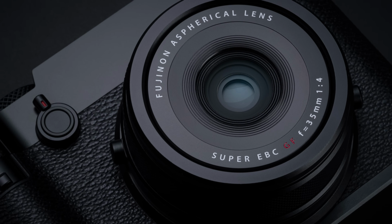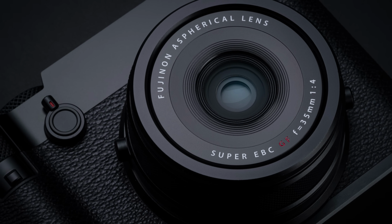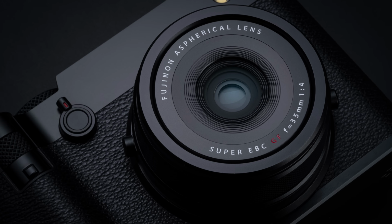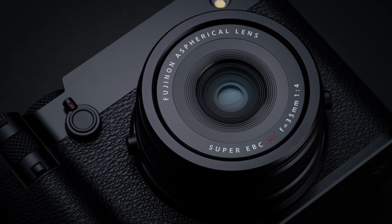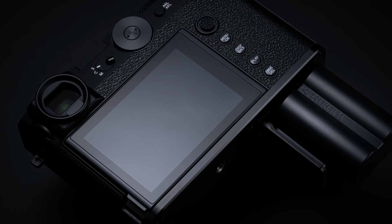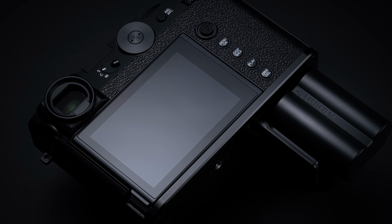Because of its 100 megapixel sensor, you can take advantage of it by using this digital teleconverter to crop in and still have that resolution. That's what they're marketing this camera as, for you to crop in and not use the full sensor. You can punch in and get a 45mm, 63mm, and 80mm field of view. It also has that 3-way tilt LCD touchscreen, and it can do 4K 30p. So it looks like a fun, expensive camera.